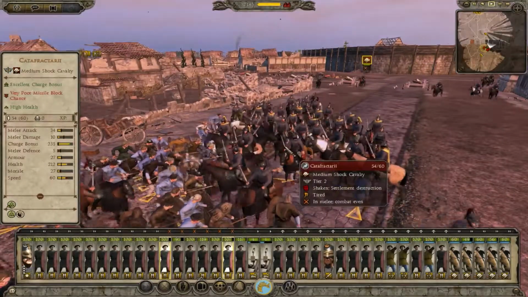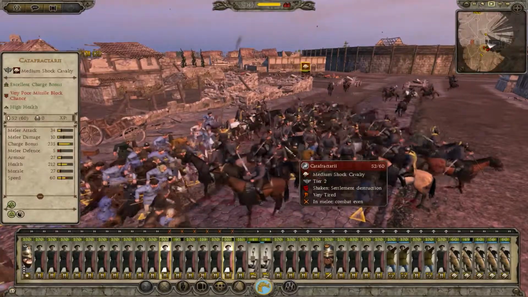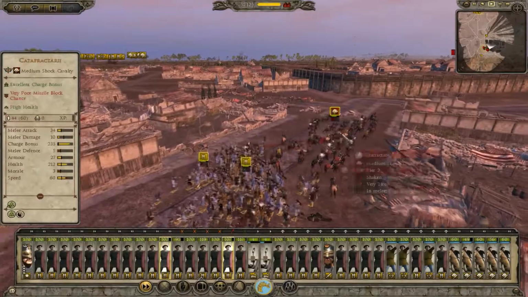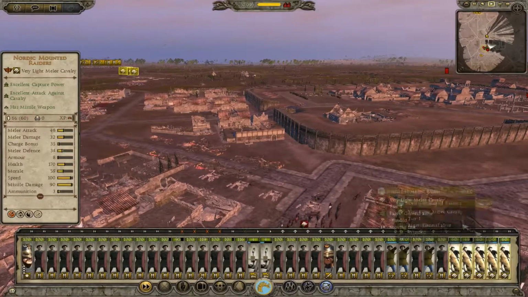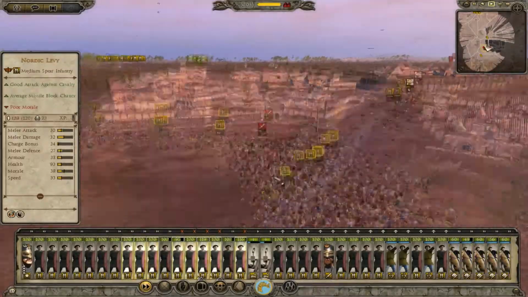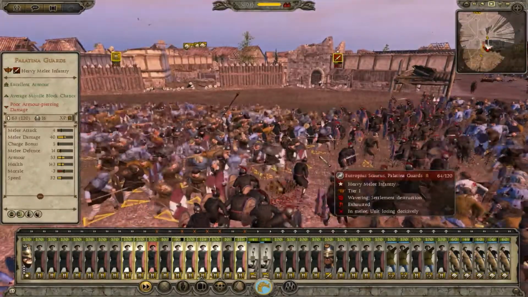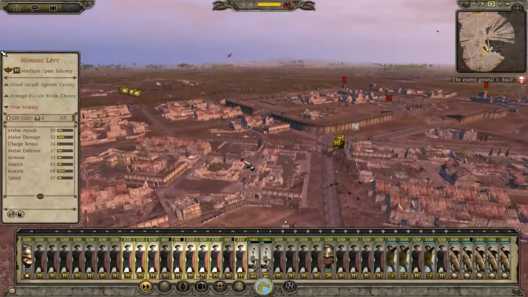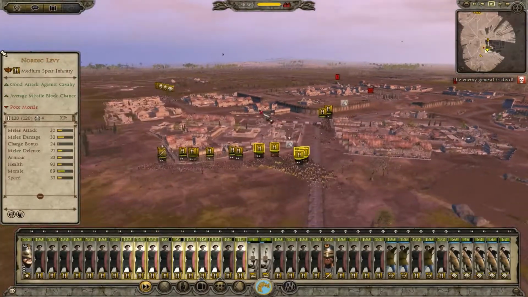Let's hope that these Nordic Levy here can actually do well against those cataphracts. Says they're losing the battle, they're actually retreating as well, which is definitely very helpful. My cavalry is still pretty far away, but these guys are wavering already, and the enemy general should fall any moment now. There we go. That's the enemy general routed, and the battle is ours now. Good.